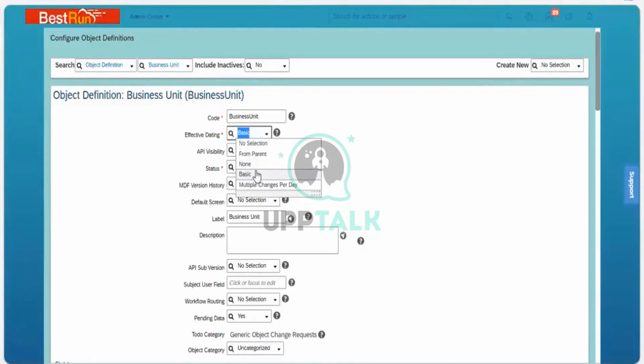Okay. Now going into from parent. From parent is something we can call something like a composite association. I need to explain to you what is a composite association. So to understand from parent, you need to see how I can explain it. If you are selecting the effective dating as from parent, it indicates that when you select from parent, assuming that you have created two objects.